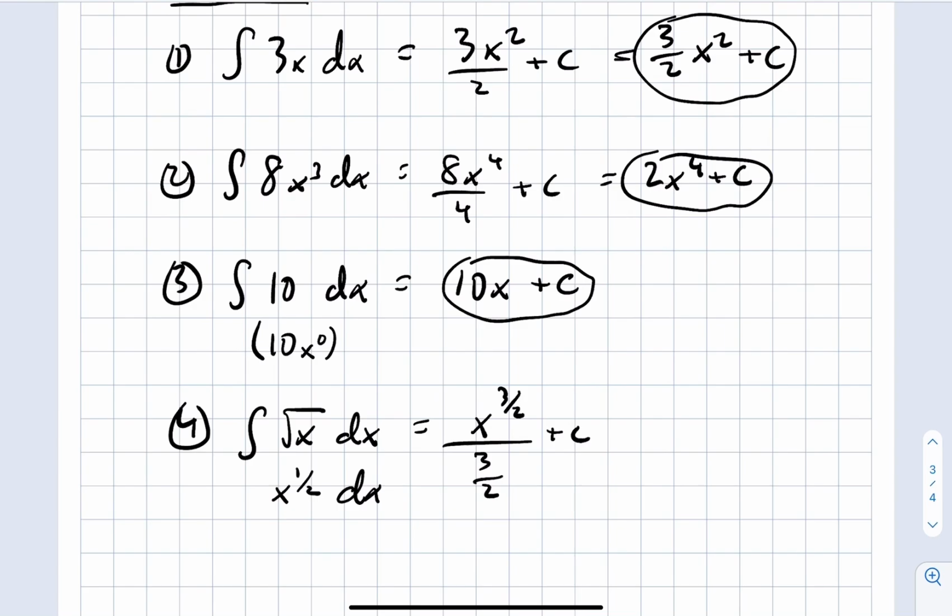Okay, so this is a big mess right now. We do need to clean this up. There's a couple of ways to do this. To me, I think the simplest way to go about this is, all right, we have this x to the 3/2 being divided by 3/2. Well, when we divide by a fraction, what we can just do is multiply by its reciprocal. So I'm going to change this now. If I multiply by 2/3, it's going to look like that: 2/3 x to the 3/2 power plus c. And if you want to put that into root form, you could do that. You can have the square root of x cubed. That's fine if you want to change it like that, but otherwise we'll leave it there.